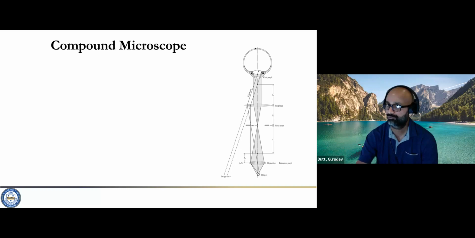Okay, and those are then focused onto the retina or onto a camera by another lens, for example, when you're using a compound microscope. And the distance between the focal plane of the objective lens and the first image, the intermediate image as is shown here, is called the tube length of the microscope. This is a very important parameter when you look at microscopes. You need to know the tube length for various reasons, as I'll explain.